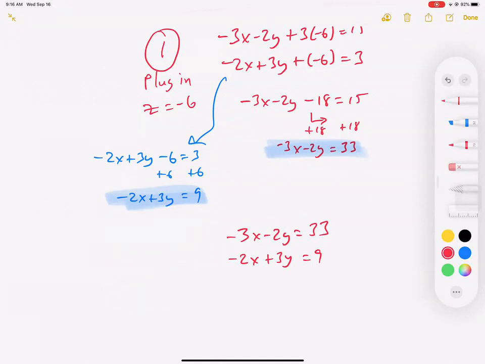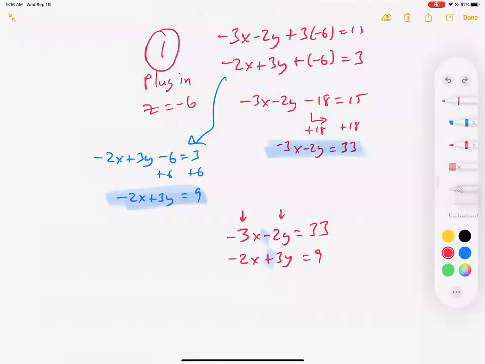Now, we're going to use our elimination method that we learned before. Do you think it's easier to get rid of the x's or the y's? There is no necessarily right choice. It's whichever one you think is going to be easiest. I feel like the y is easier because one's a plus and a minus already. See, the signs are already different. If I change the x's, the signs are the same, so I would have to include a negative on it. So I feel like it's slightly less work to change the y's.